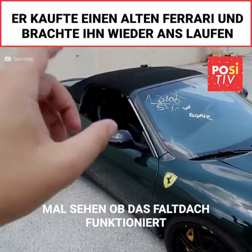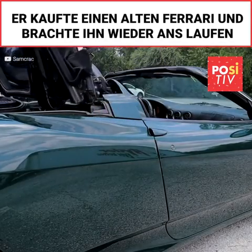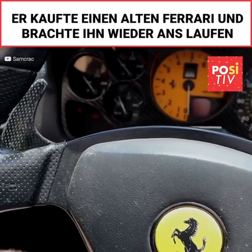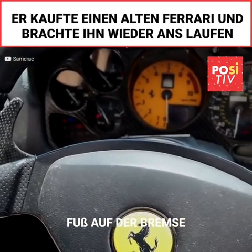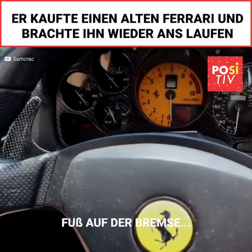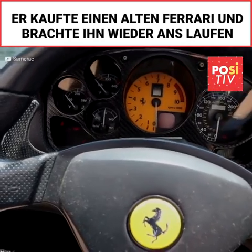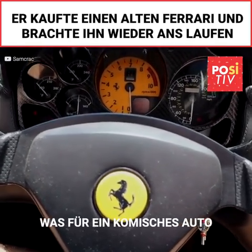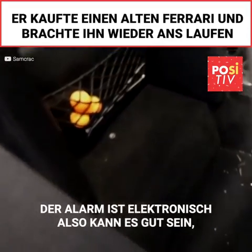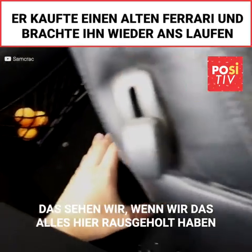I want to see if the top actually works — I haven't tested it yet. Now it doesn't want to start. Foot on the brake. What is going on? Here we go again. Foot on the brake. What a strange, strange car. Right back here is one of the three fuse boxes in this car. Now that code that we did get is electrical related, so there's a chance that maybe it's just a blown fuse, although it's highly unlikely. We'll check that out once we get all of this torn apart.